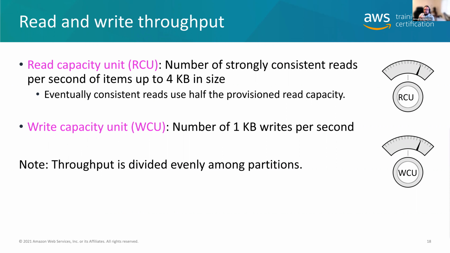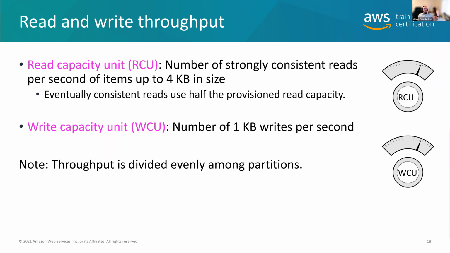right? So the read and write capacity units, and this is something that shows up on the exam, is that you're up to 4K in size when you write a single capacity unit, one action. Well, you can write 4K. I apologize. You can read 4K, you can write 1K. It even says it right there, and I'm not even looking at it. Right? So note that if you use eventually consistent reads, you're only going to use half of the capacity, which means you get 2 eventually consistent reads for that single RCU.